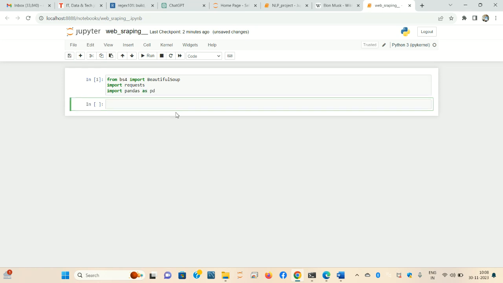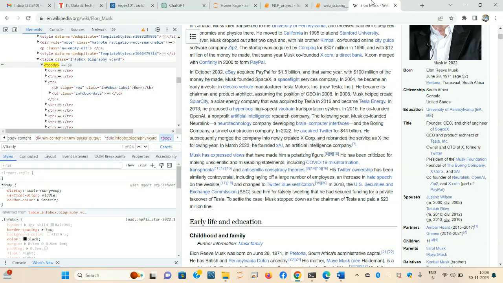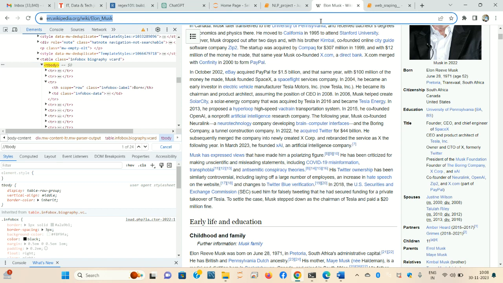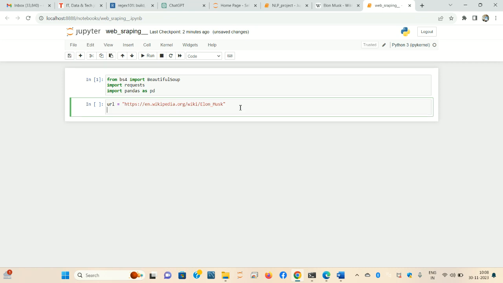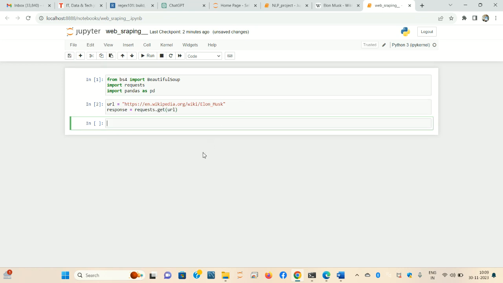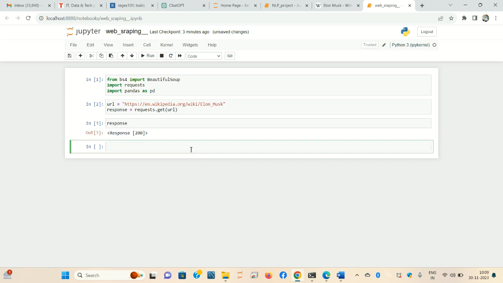Okay, so the libraries are imported, and now we'll create a variable url which will hold the actual URL of the page, and we'll generate a response variable by requesting the URL. If we check the response variable, yeah, we got the response successfully.